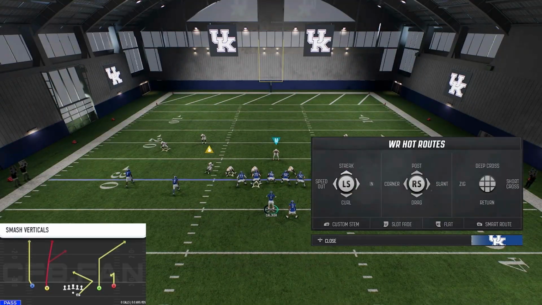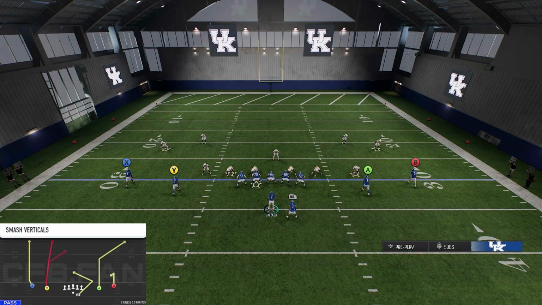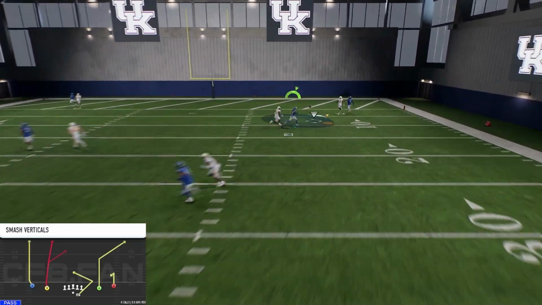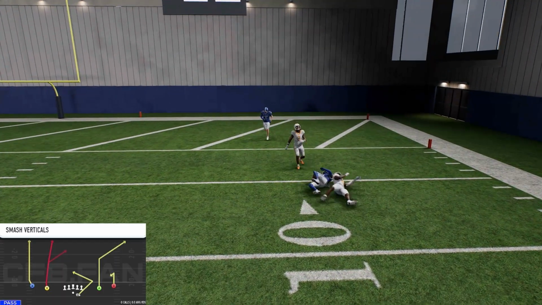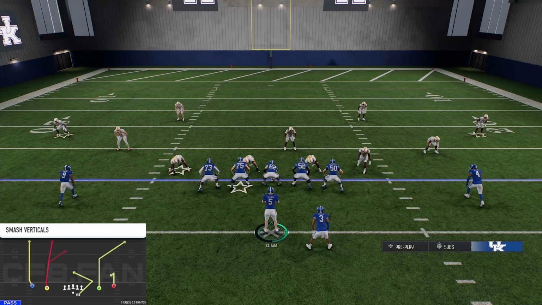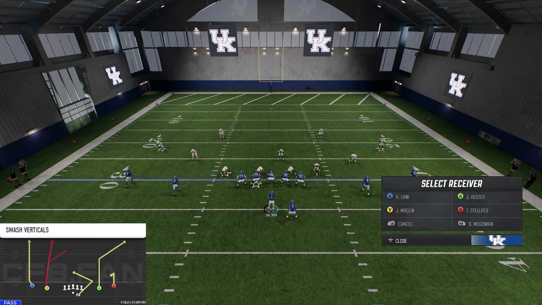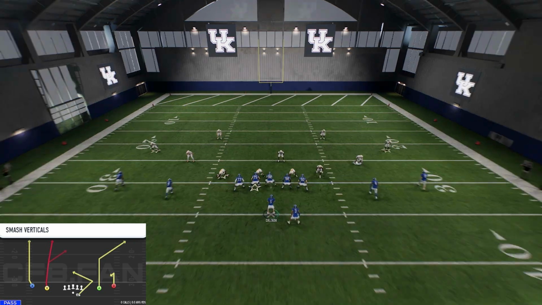But you guys can really see how this is going to get open as well. And, again, just run it again here. They kind of bring cover 0. And there is the pass lead. Wasn't as far out as we like it, but you can really see how that gets open. Again, if you want to put them on a deep crosser route, you can do that as well.